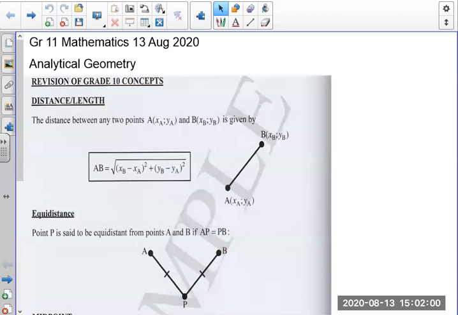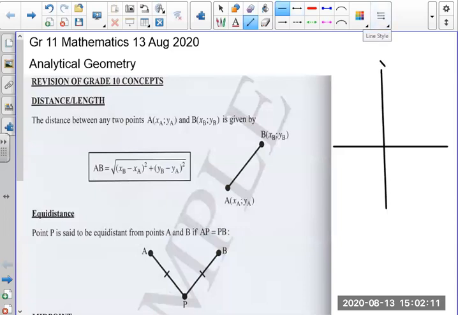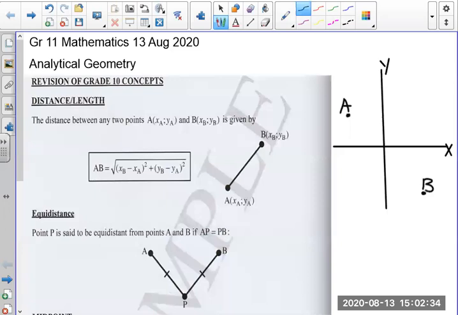Now, if we speak of analytical geometry, then we are working on the Cartesian plane, the y-axis and the x-axis, and we're working with points on the Cartesian plane. So say I have 2 points there. It doesn't matter what I call them. I can call them x1, 1 and 2, or A and B. So let's call this point A and this point B. Each point has an x coordinate and a y coordinate. So let's call this the x coordinate of A and this one the y coordinate of A. Then this point's coordinates will be the x coordinate of B and the y coordinate of B.